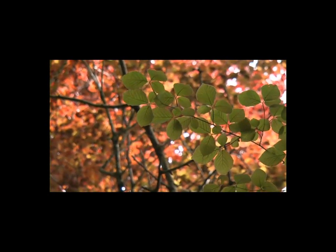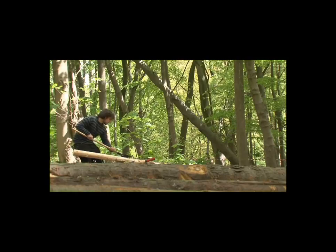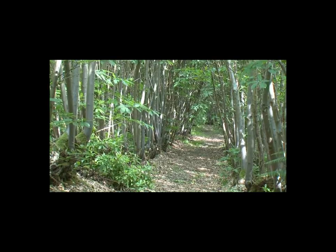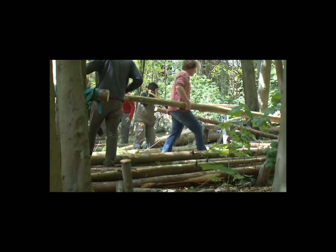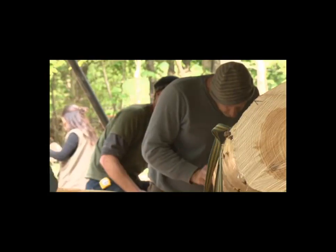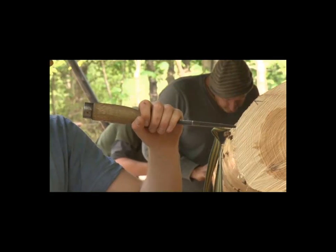We've got to stop designing buildings which are beautiful things in our imagination, but then we search all around the globe to find the materials. Where we need to start is, what materials have we got available locally? Let's go into the forest, meet the local woodsman. The local woodsman will be able to say, yes, we've got 20 larch trees, we've got half an acre of sweet chestnut, half an acre of hazel, that's all ready to cut, and then design the houses and the buildings from that. That way we're managing our local resource and also being able to produce buildings locally made out of those materials. And it's that connection that really inspires me to do more of this work.